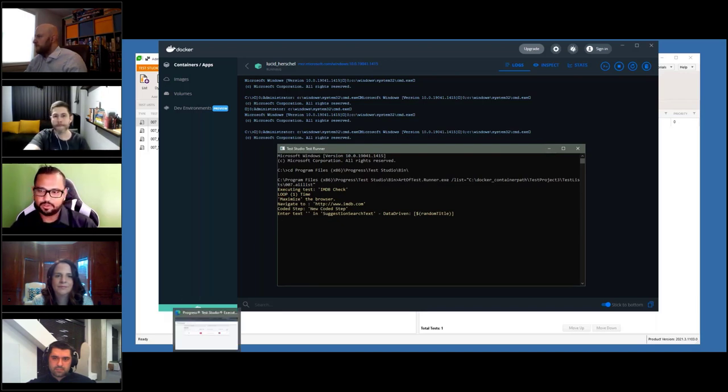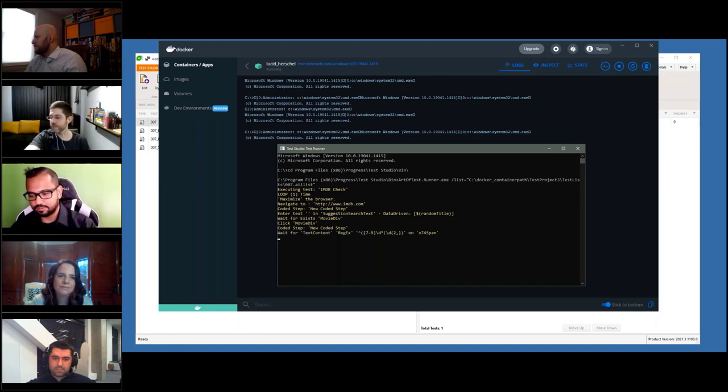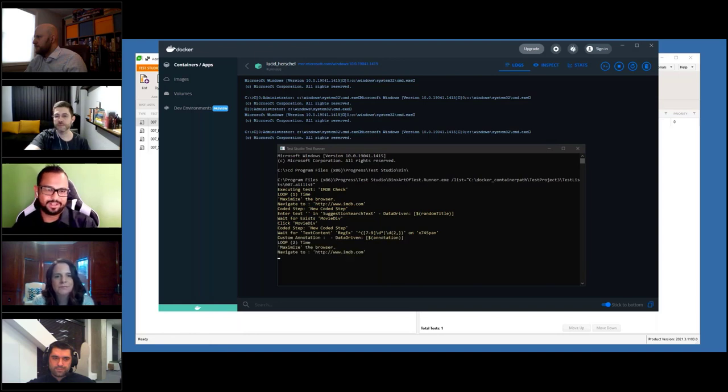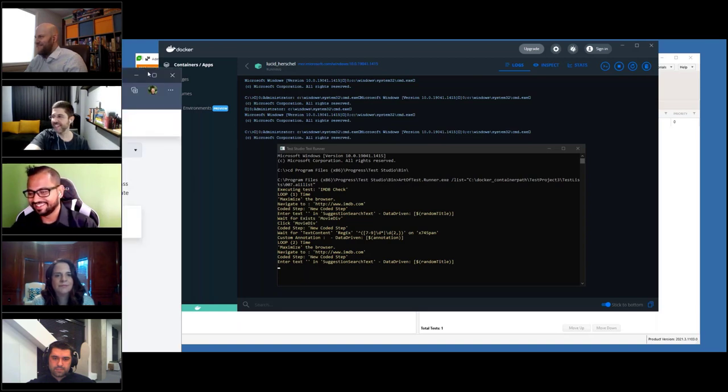Which is the point of it. Like, I mean, you installed Chrome, so if you did not do this headless, you can see the browser and see the things that you're searching on, go to each movie. And I actually like your test because since we started building this out last week, Rick has spent the whole weekend trying to go through all of the Bond movie collections. I don't have that kind of time. I am interested in the ones that have at least a certain movie rating and above.